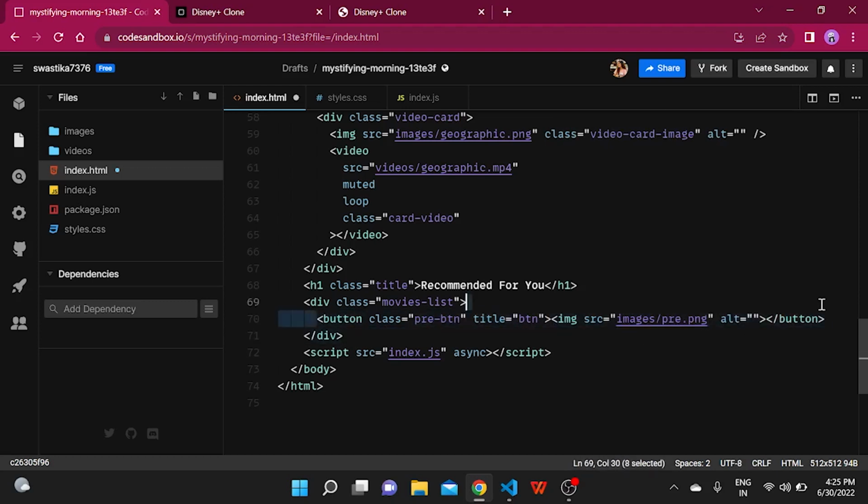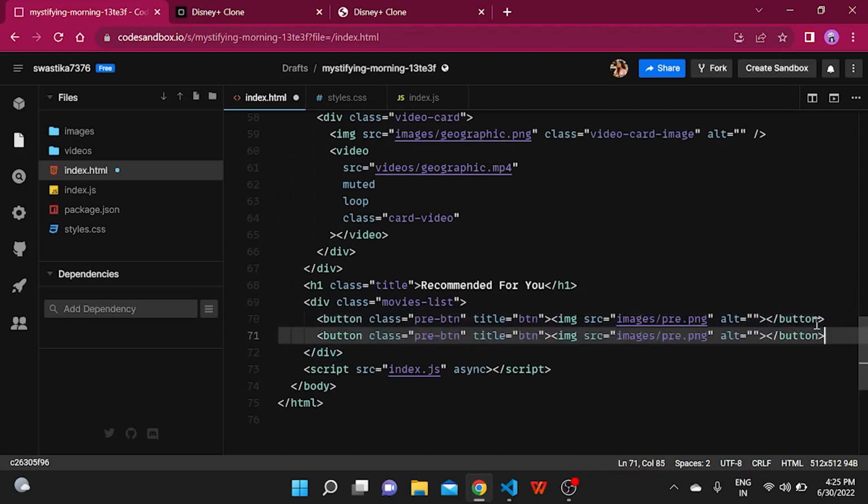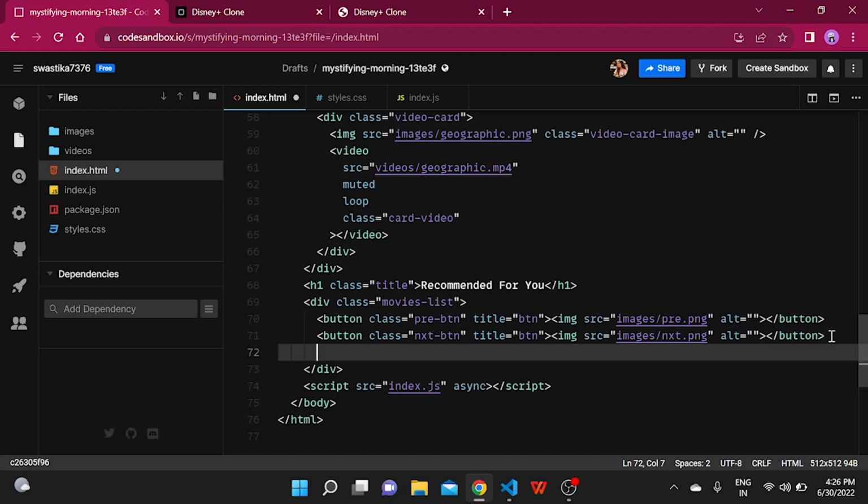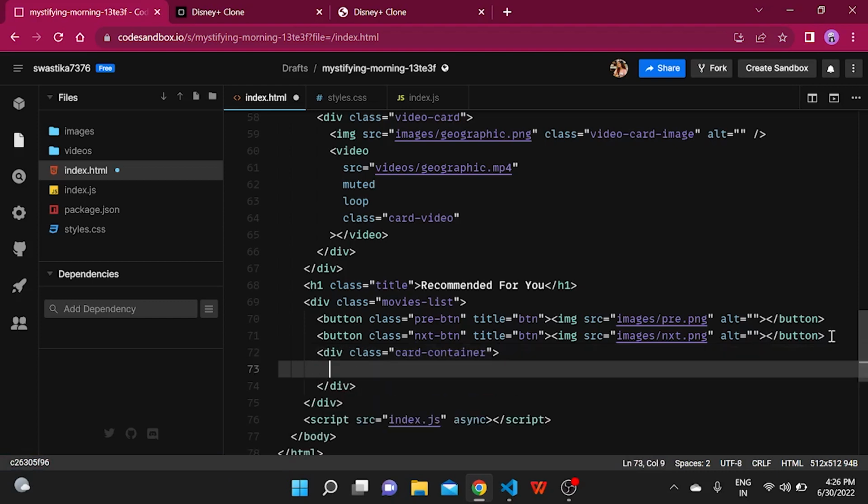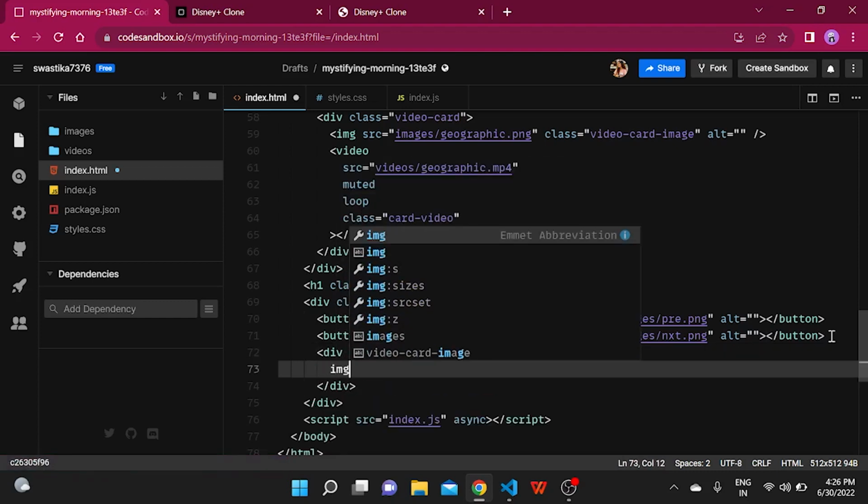Now let's create a similar button class here as well, and we'll name it the next button. After this, let's contain a div called card container, and inside of this div we'll put an image of the first poster that we are going to be adding.